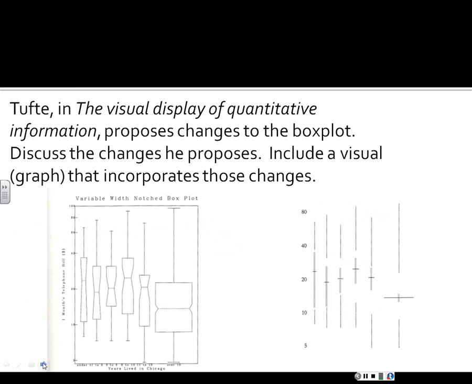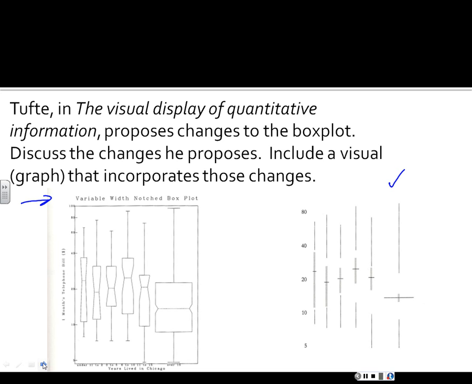Okay, this next thing, well, hopefully by the time you see this, I'll send you an email that says, depending on which class you're in, Wednesday or Thursday, that you'll be reading chapters 4, 5, and 6 in the Tufte text. And basically, the changes he suggests are over here. But before we get to those, I'm going to talk about another one that he identifies, but that has been identified by other people as well.